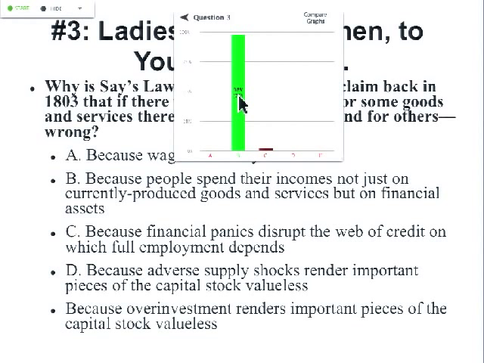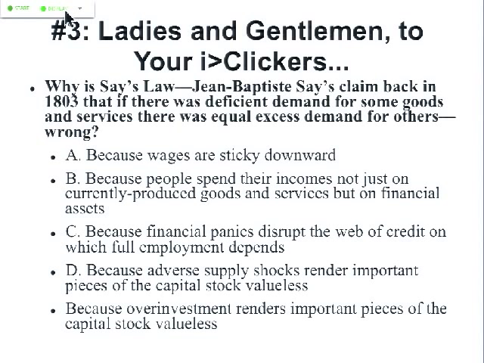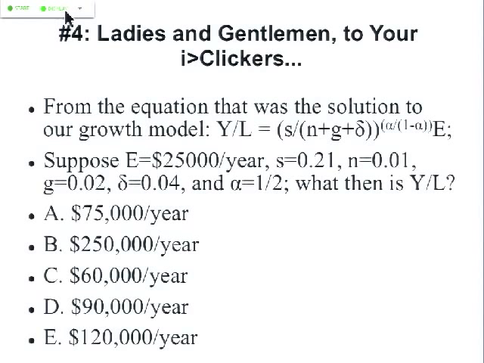And the last review question I want to ask today through the iClicker is to send you back to our magic equation for the long-run growth model, in which we say that output per worker in an economy is going to be equal to its savings rate divided by the sum of these three terms that are its savings requirements, all raised to this diminishing returns power, and then times the efficiency of labor. Suppose that the efficiency of labor is 25,000 per year, etc., etc. What then is output per worker going to be in this economy? And people are actually answering this a bunch faster than I thought you would, which is, I think, a good sign, or I hope it's a good sign.